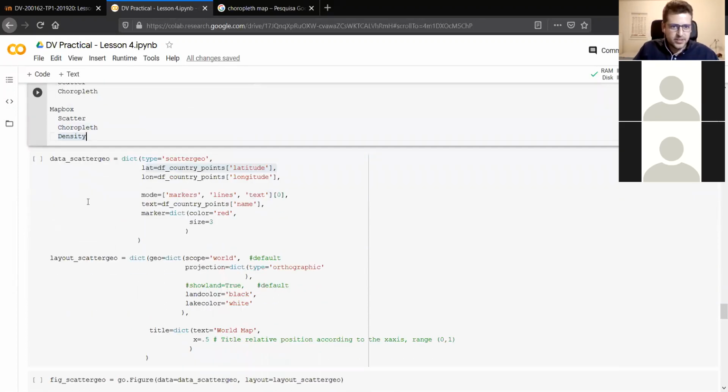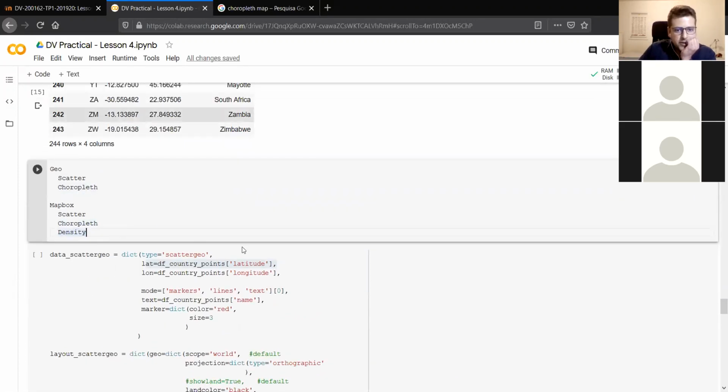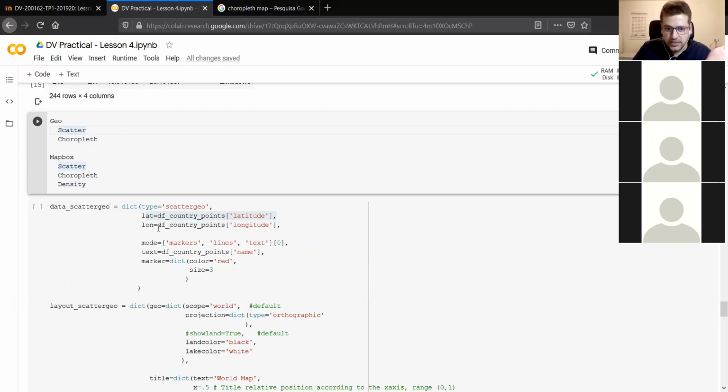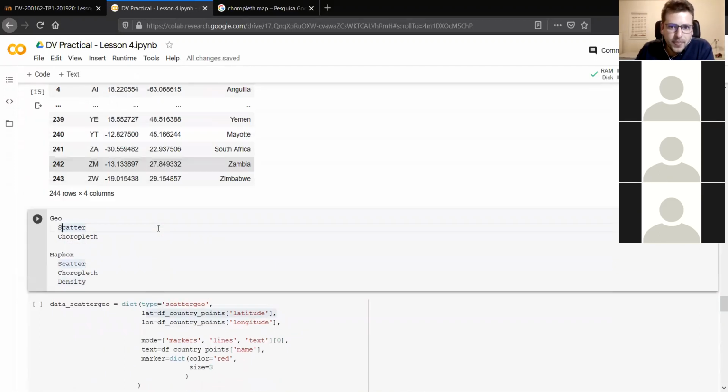So as you can see, we already have a figure built. We define this trace as a scatter geo. As you might imagine, it's the first one. We need to introduce the latitude and the longitude. This defines a point in the map.